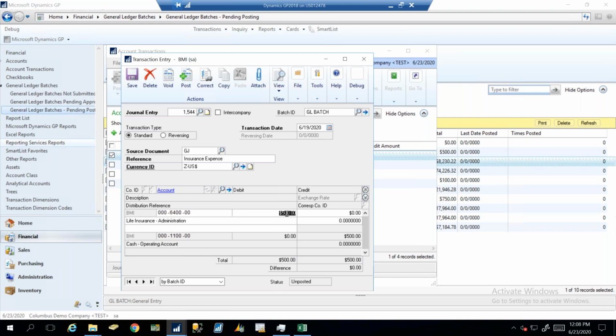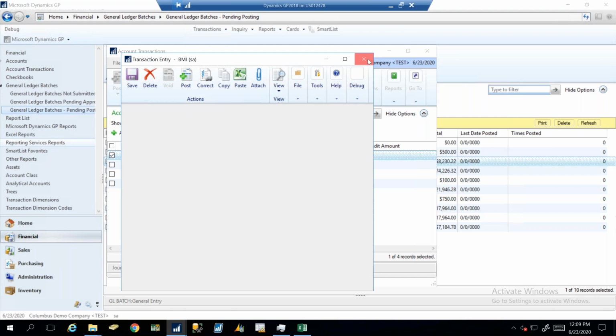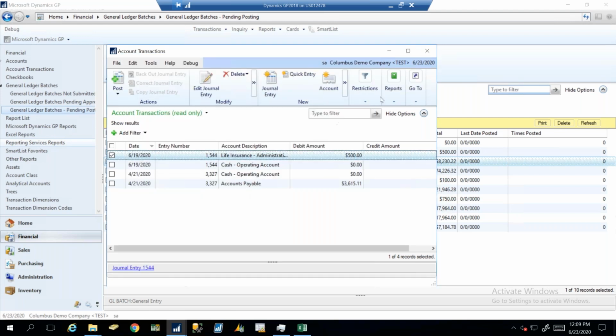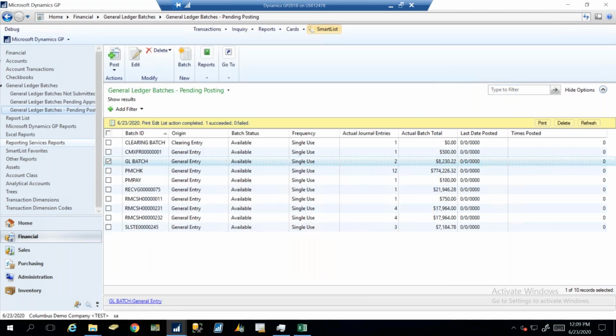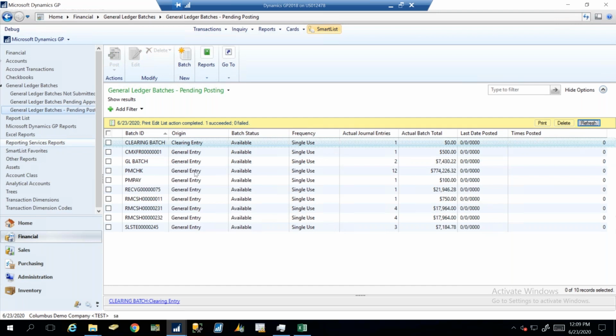And so let's say I want to make an adjustment here. This would actually be $100. Okay, and then I'll go ahead and hit save, and then I can close down my transaction entry. And then I can close down my edit account transaction navigation list. I can refresh my batch and it will update my total.